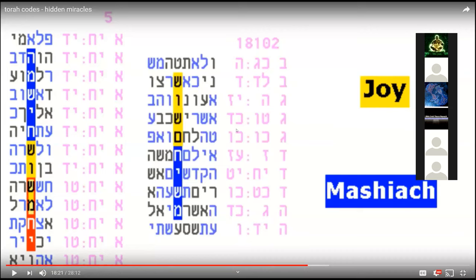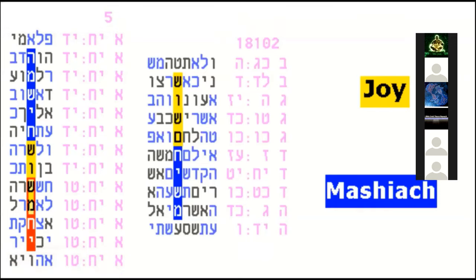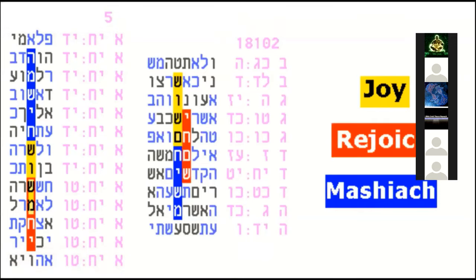So that's important when we take that concept from the plain text. We triangulate, the term that I use. He's using the word confirm, but it's the same concept, and I find it very, very intriguing that this is something he was teaching, something that I was teaching you guys, just in a little different way. This is the second time. It's a priori the second time. Here it is, joy and Mashiach appearing in a column, and the word simchi, rejoice. And there's only a few more interesting places where that word rejoice could be.